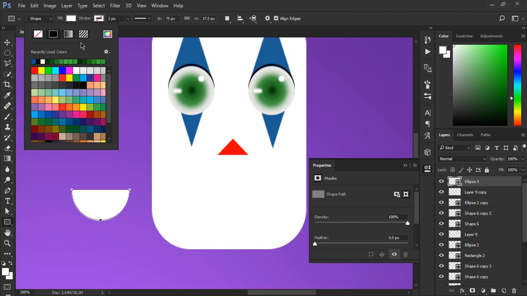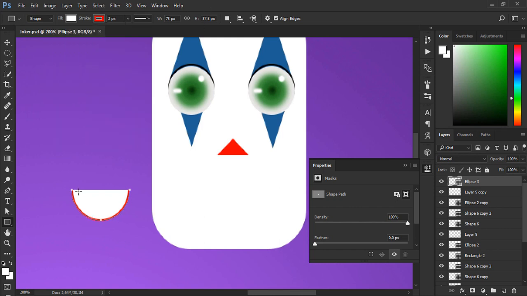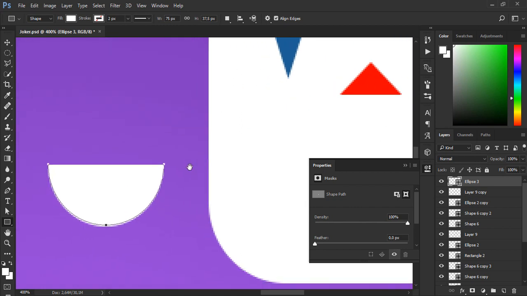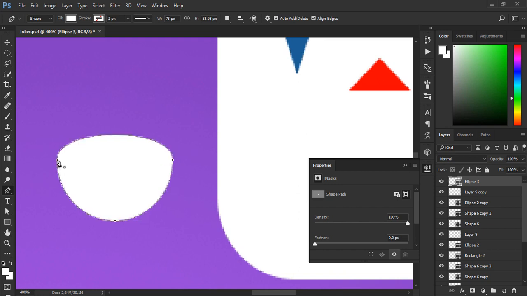Now look what will happen. I will keep the color and I will select a red fill. Now as you can see in the top, it's not connected, right? Because as I said before, when we delete a dot, it will just connect the two other ones, but they are not really connected, because those dots here are not just a dot, they are a curved dot, right? So we need to make them, as you can see, if I click, it's a curved dot, right? So if I close this shape with the first one, look what will happen. If I close like this, it will make this shape.